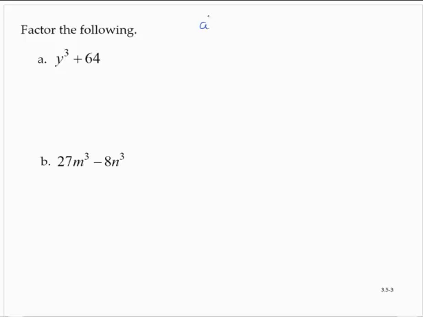So if we have something of the form a cube plus b cube, or a cube minus b cube, those can be factored by following this pattern: a, b, a squared, a times b, b squared. And it's the same in both of them.